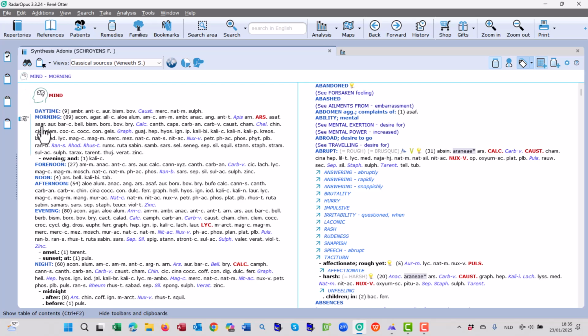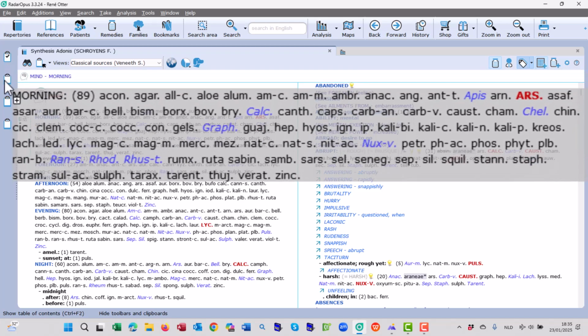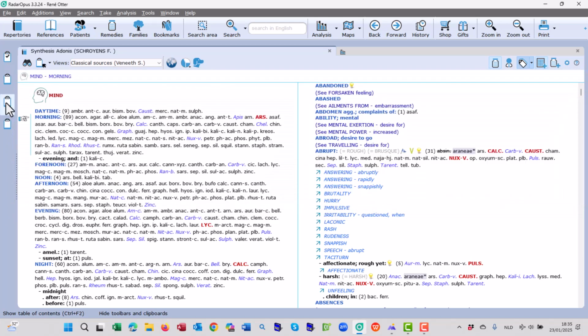So if the hand is pointing to one of the symptoms, I can drag and drop such a rubric. You know this of course, and I can let it go on one of the clipboards. Okay. So I place my hand in front of another clipboard. I just randomly take a few symptoms. So I can use this button also. This is the main take button, and when I click on it, it will be taken into the default clipboard, and the default clipboard you can see with this check mark.